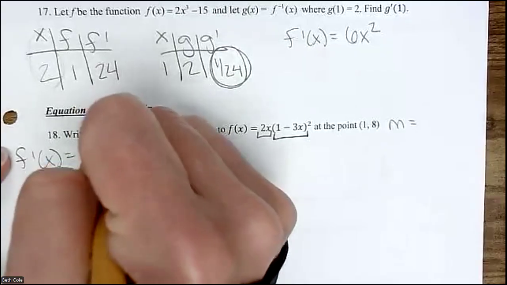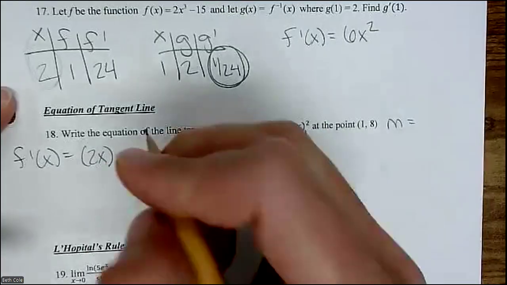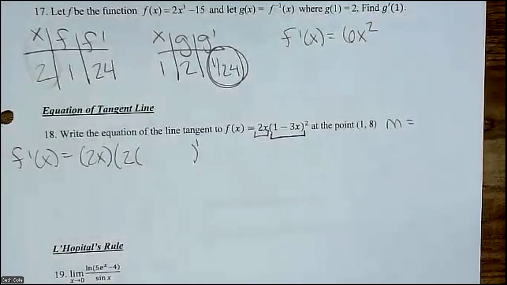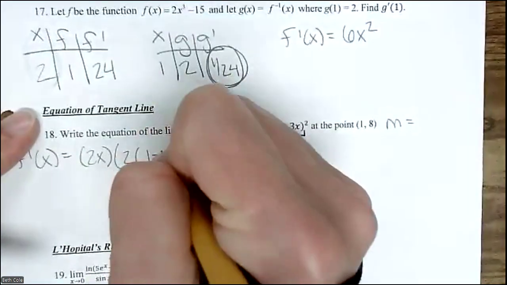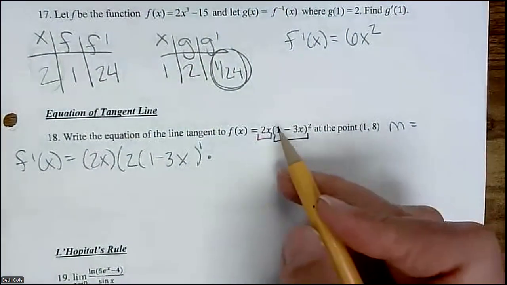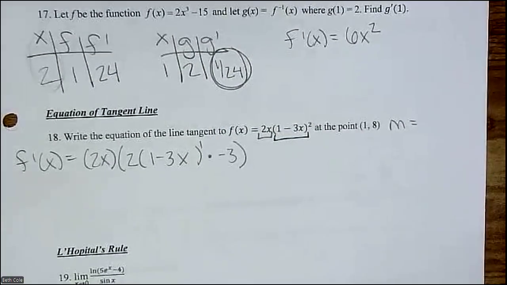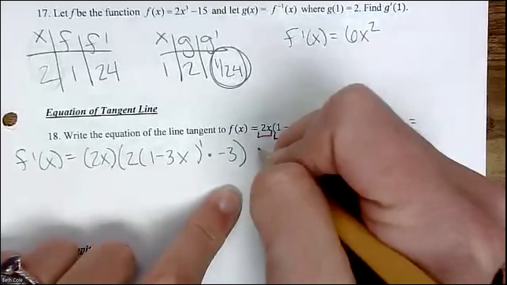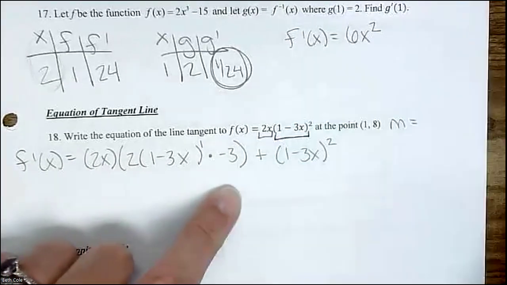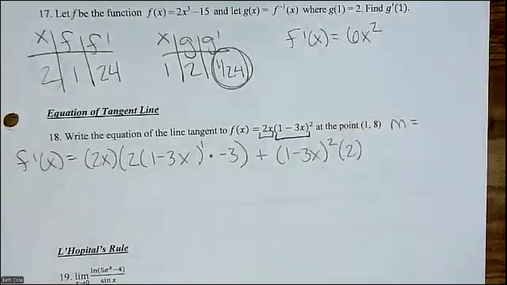All right, how does product rule start? First thing, times derivative of the second. That's where the chain rule comes in. The 2 is gonna come down. It drops to a 1. I'm gonna write the 1. If you don't want to, that's fine. It's just when it's a 1, it throws everybody off because it's gone. The guts stays the same. And then you're going to chain on the derivative of the stuff in parentheses, which is -3. Good, perfect. So that's first times derivative of the second plus the second thing times derivative of the first, which you catch a break there. Derivative of 2x is just 2.